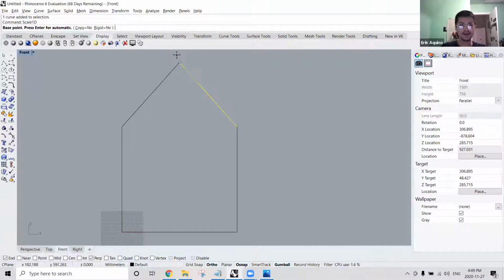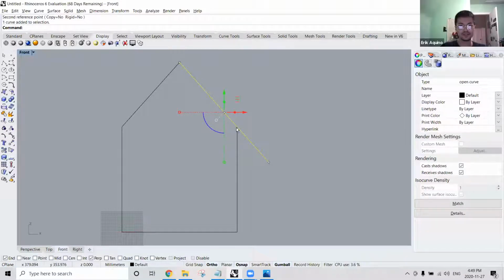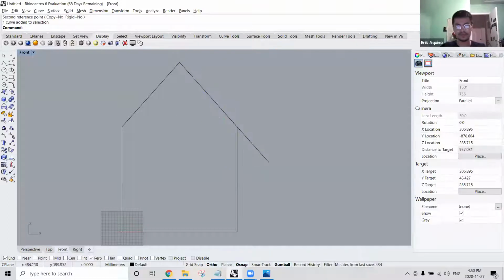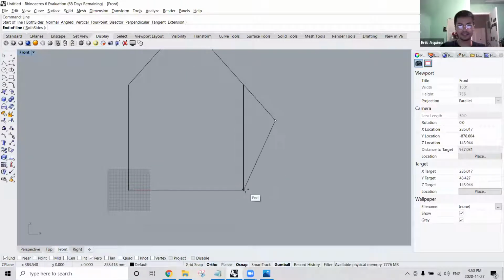And basically I will select one extent of my line. So here, another extent of my line. And now it's giving me the possibility to make it a new dimension. So this could be, let's say 450 units. I'll type in 450. Now we've scaled our curve from this point to this point until this point to this point. And then from there, I can create a new line that will match this.